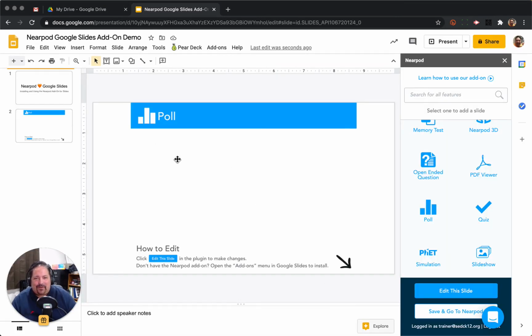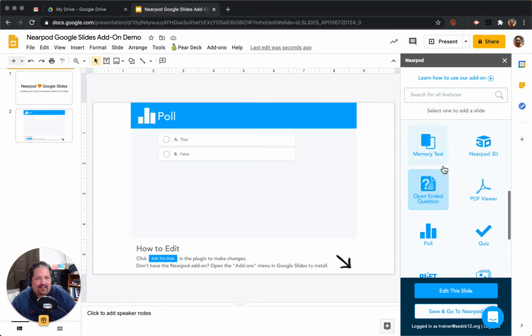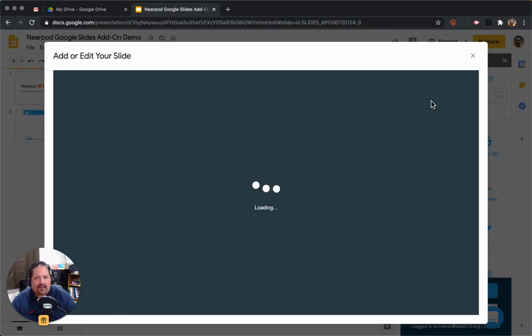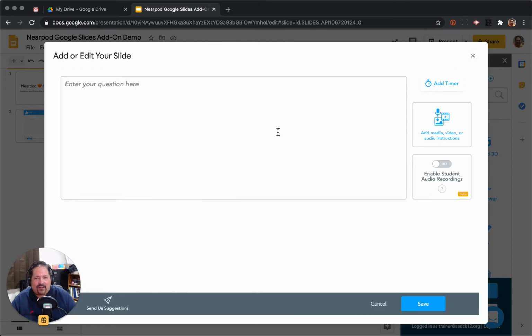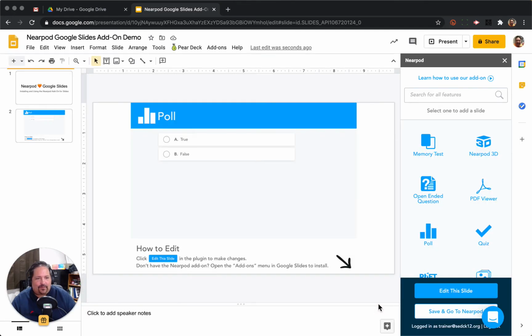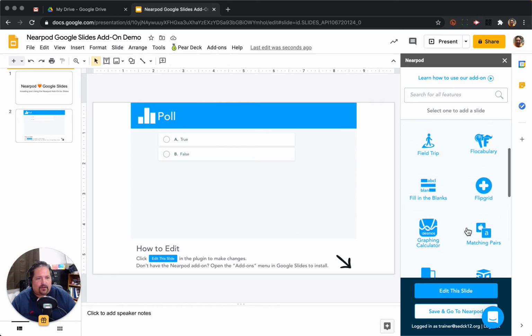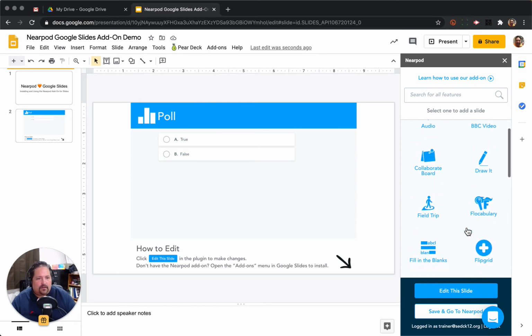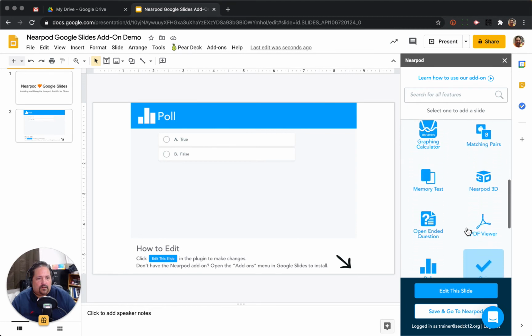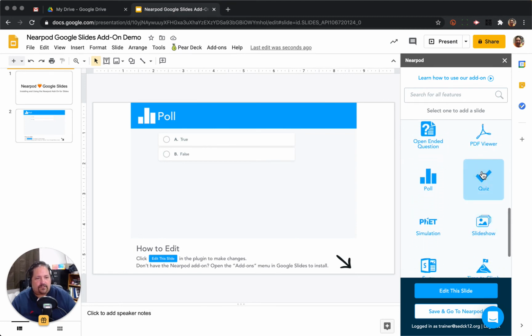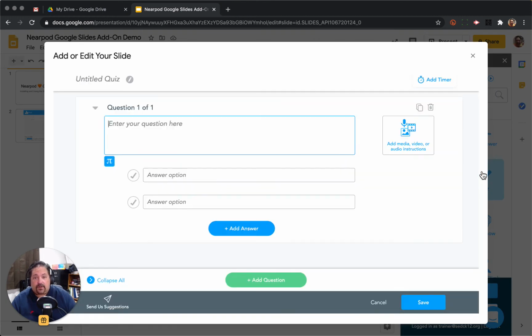But there we go. But if I wanted to add a multiple choice question where I did need to identify a correct answer, I can choose open-ended, not open-ended. Didn't want that. I could also do an open-ended question where students can add their own text or things like that. To the option, I'm going to choose a multiple choice. That's probably further up here. Quiz. There it is, quiz. I'm looking for multiple choice. Quiz question.